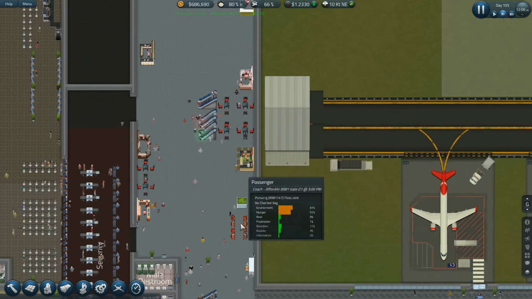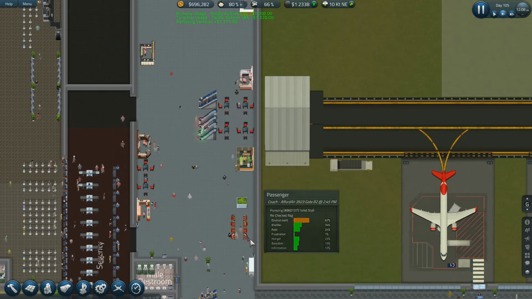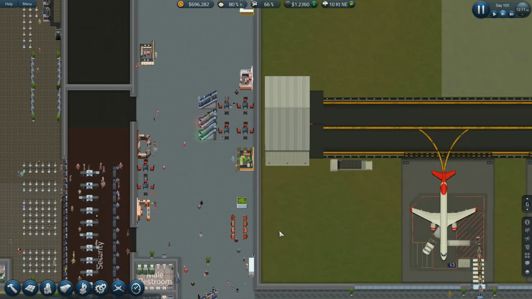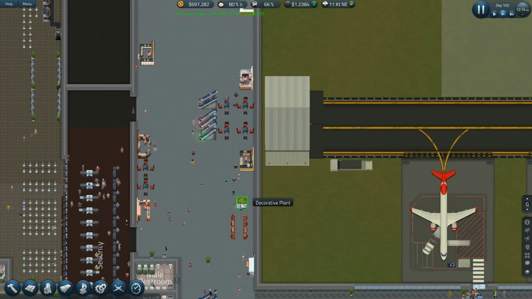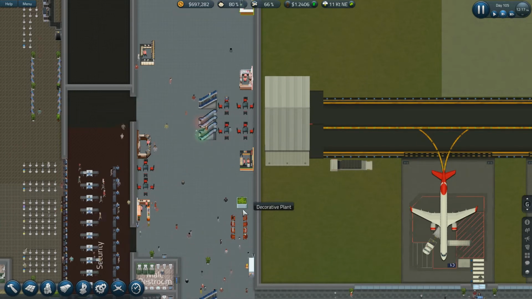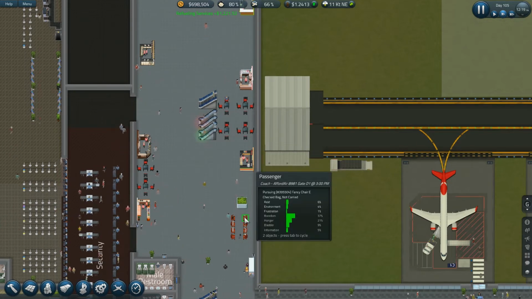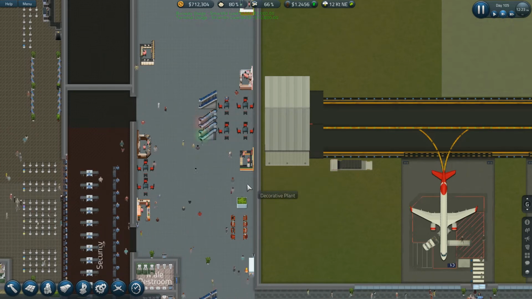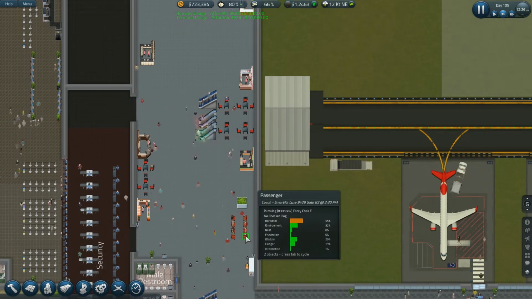These have to be moved anyway, don't they? Because I remember what happened now. I put them all against the wall, and then I moved the wall. So, there's that. Decorative plant's gonna have to go, but I think I'd like to put two sets of chairs, maybe three, and plant, and then four. Is that dumb?